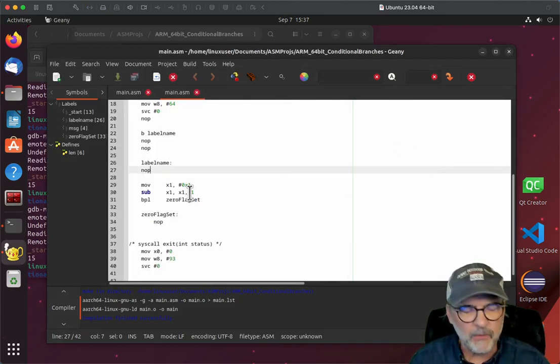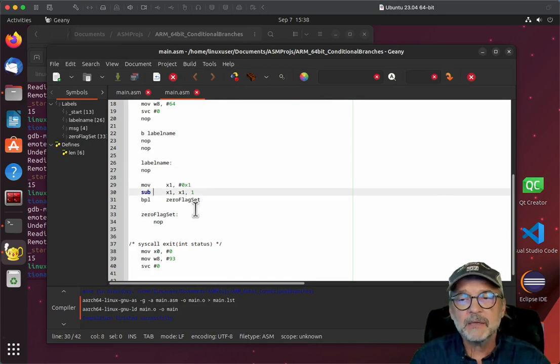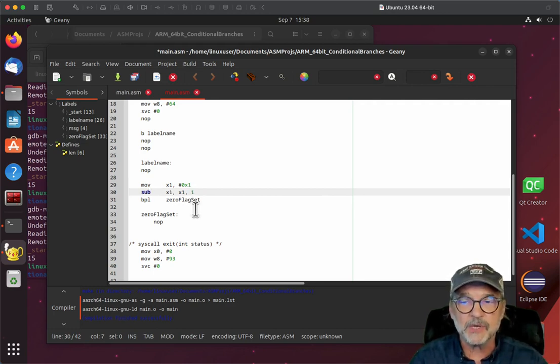So yeah, that's something that's always confused me in ARM assembler programming: sometimes you have to use the S at the end to set the flags if appropriate, and sometimes you don't. It doesn't look like for a 0 result you need to do that because it's always set. However, if it's a carry or overflow, you really do need to have that S at the end of sub or at the end of add for those flags to be set.